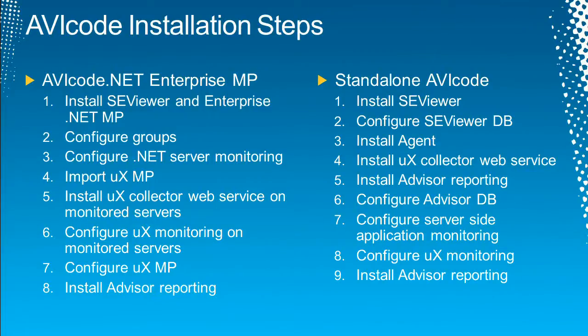As a standalone AVIcode, because you can use it as a standalone, you can use the two together as separate things. Infrastructure may be more interested in what it looks like in Operations Manager. Developers may be more interested in what it looks like in SE Viewer. It's a structured event, it's logical to them, they understand it. So initially we go through the process of installing the SE Viewer, configuring the database, installing the agent. It's pretty much the same as we were doing in Operations Manager, it's just there's one extra step in Operations Manager, that's to import it into the console.